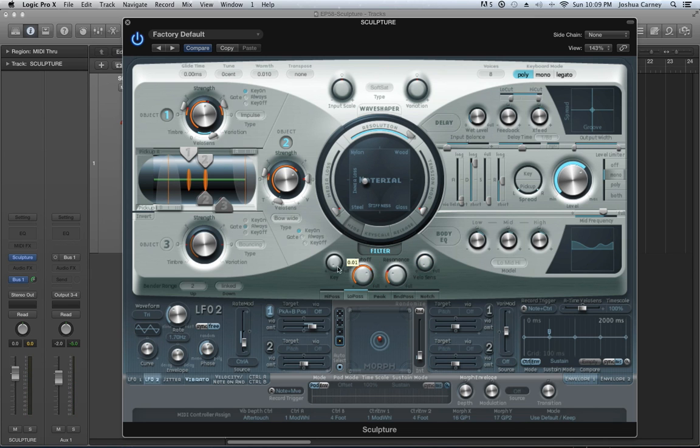And then key tracking basically allows each note on the keyboard to have its own cutoff frequency, so you get a more balanced overall sound. With the key tracking down, basically the cutoff is fixed. So as you pull this up, the higher you play, the higher the cutoff goes. The lower you play, the lower the cutoff goes. So it can keep the high range still sort of bright, whereas key tracking down isn't going to do that. So our high frequency is going to be much more dampened, harmonically, that is.